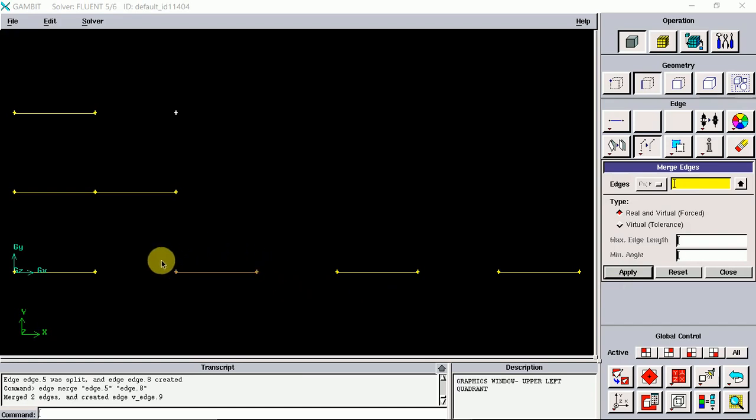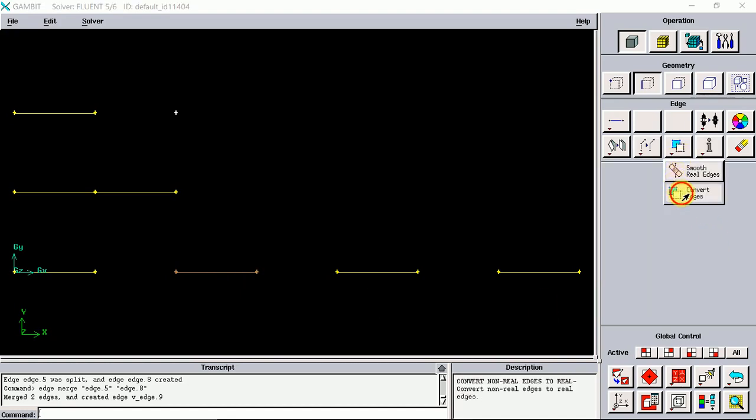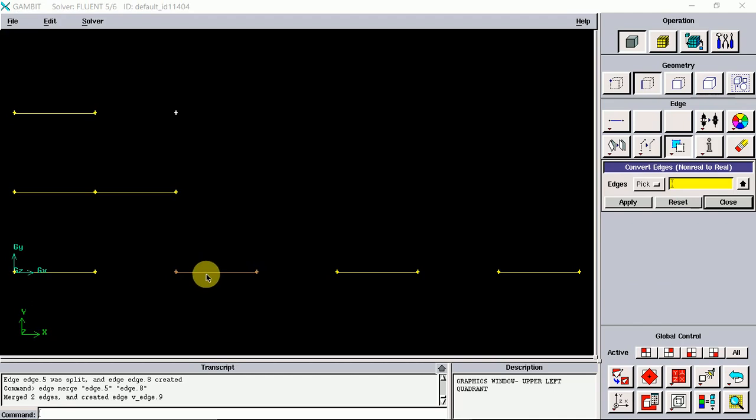Apply this, and you see here its color is like a dark yellow. So it becomes virtual, but we want a real edge here. So we go for this one, convert the edges, and I will select it and apply, so it becomes the real edge. So this will help us to convert the virtual edges to the real edges. Okay, this is the application.